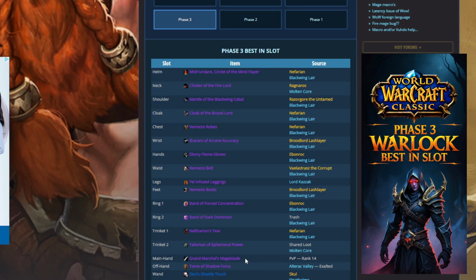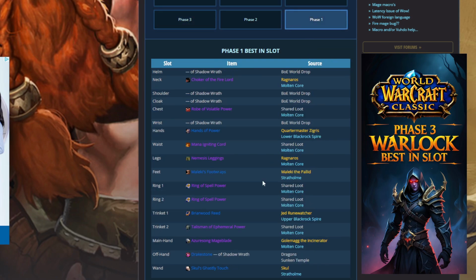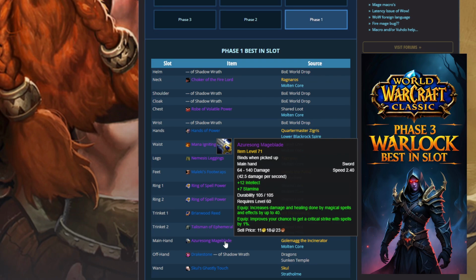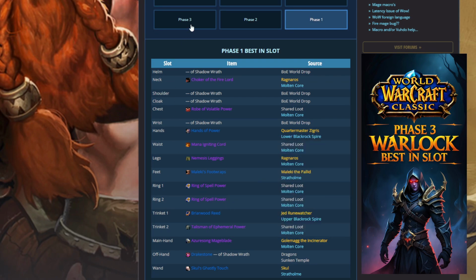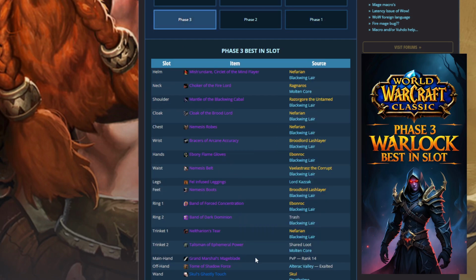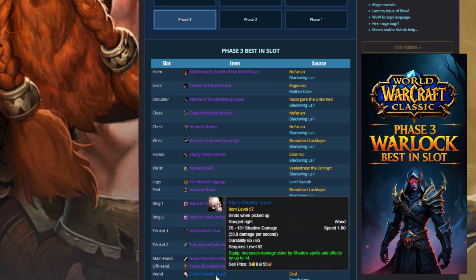I would highly recommend getting that staff, because in phase 1, you can get the regular mageblade from MC, but everybody's after that, so not as many people ended up getting that. So I would just go with the new staff out of BWL, which is a very nice staff overall, instead of going this way. For the wand, you're still going to be using the Skull's Ghastly Touch, because it's 14 shadow, which is a very nice wand. Just that's out of Stratholme. Just make sure you go get that.